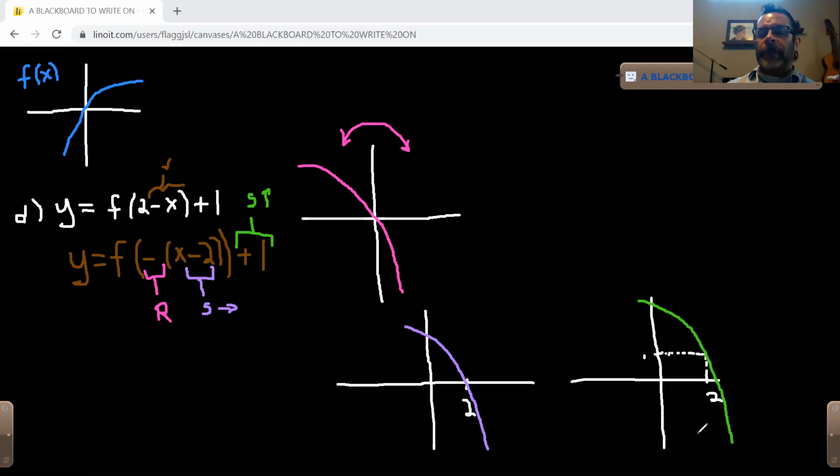Okay. The reference points are always important because the original graph had a reference point, and that reference point in this case was the origin. It goes through the origin. Basically, like we were mentioning, whenever we do a shift, a reflection, a compression, or a stretch, we're basically moving the points of the graph. So it's important to find a reference point. So whenever we do a shift, a reflection, a compression, or a stretch, that reference point is going to be affected. And so we can draw the graph with regards to that reference point. Okay. Questions with this one?